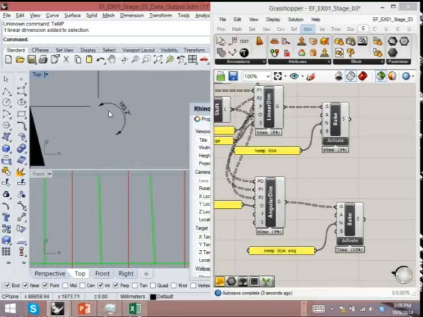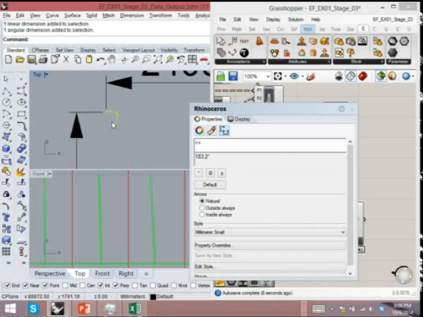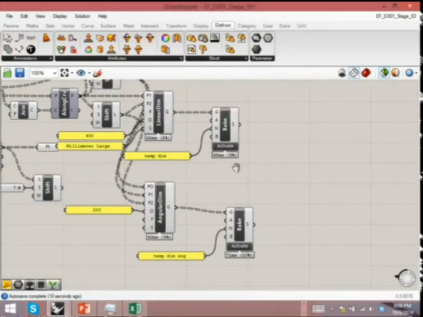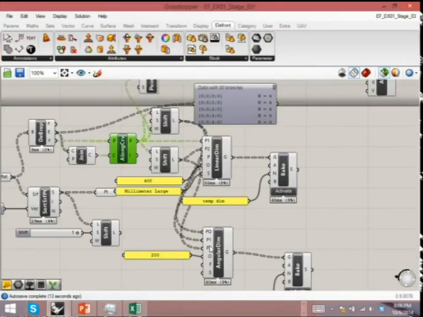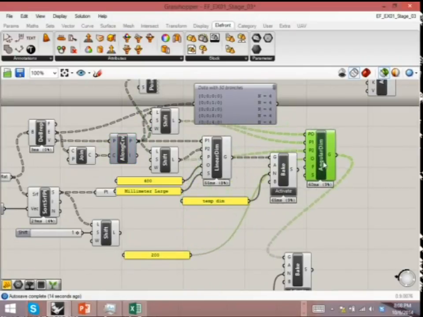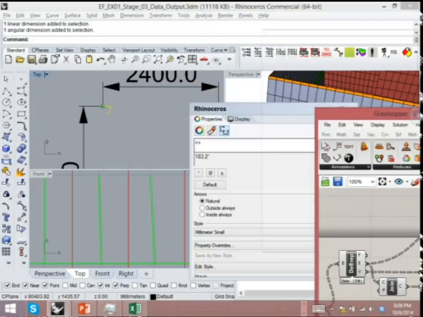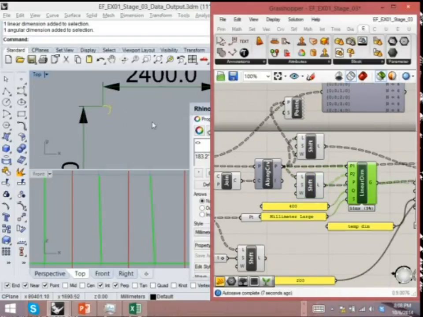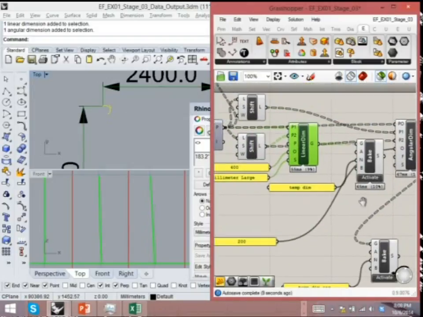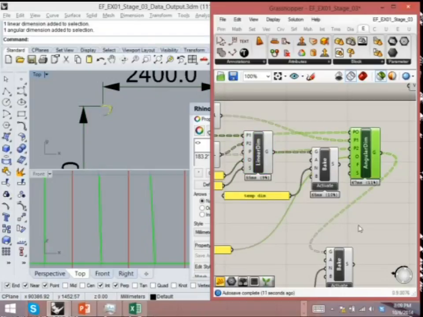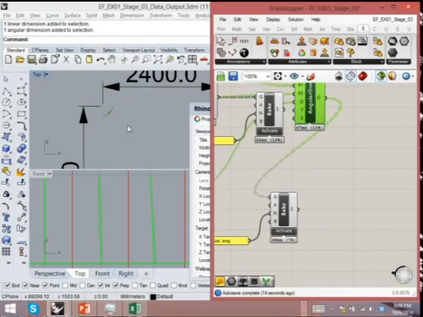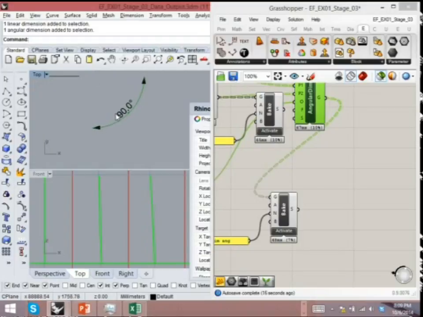It's actually doing that, which would indicate that I'm doing something wrong. I am doing something wrong. That's point 0, point 1, and that's point 2. This should make more sense. It does make more sense. So now we have an angular dimension right there.